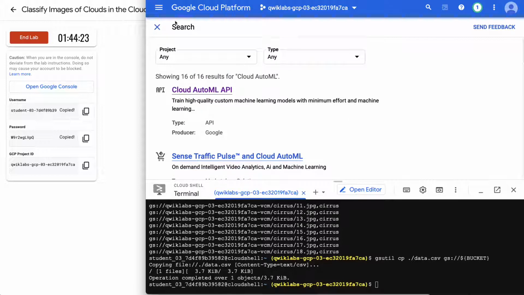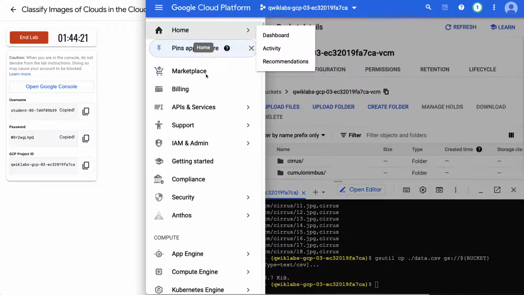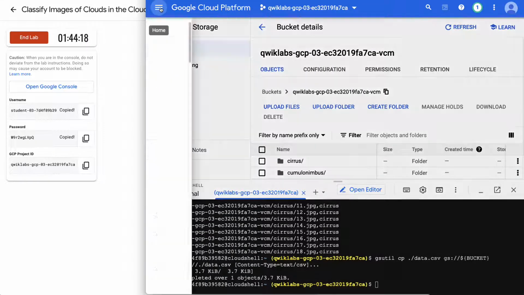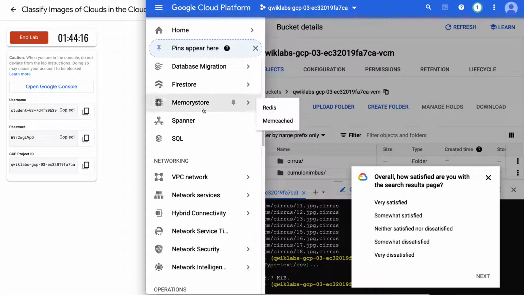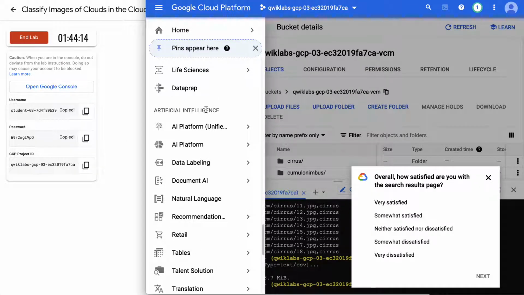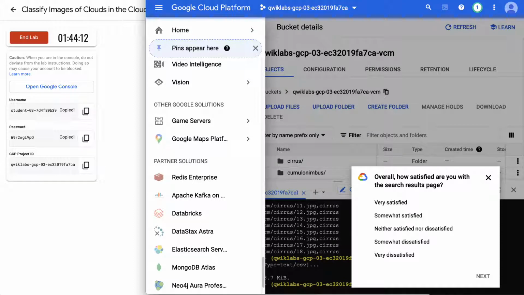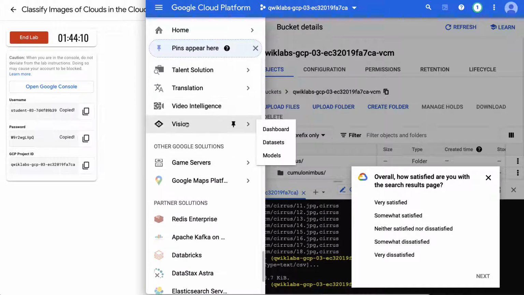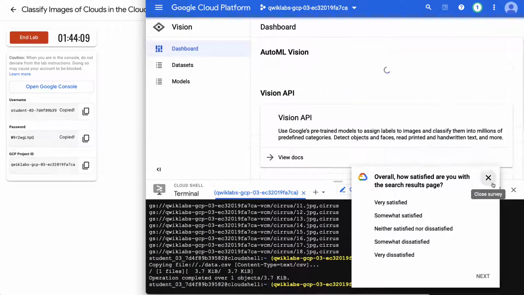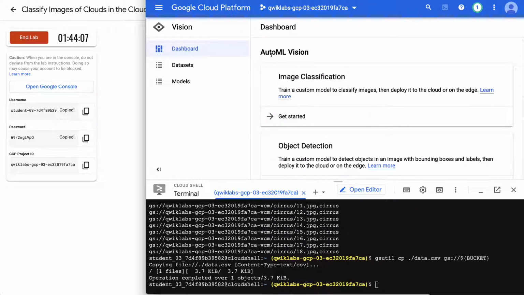I think I can scroll to it down here. It is under Vision here, and it's called Image Classification.